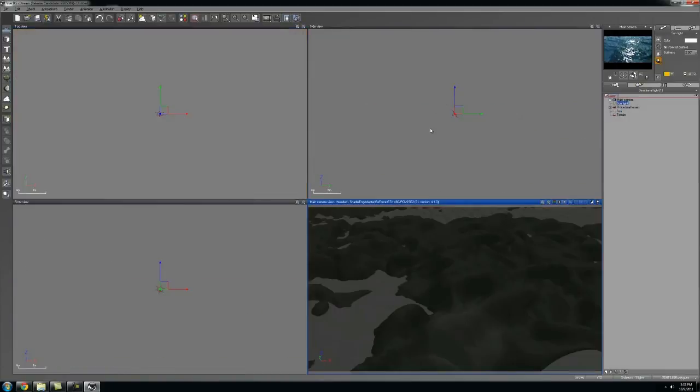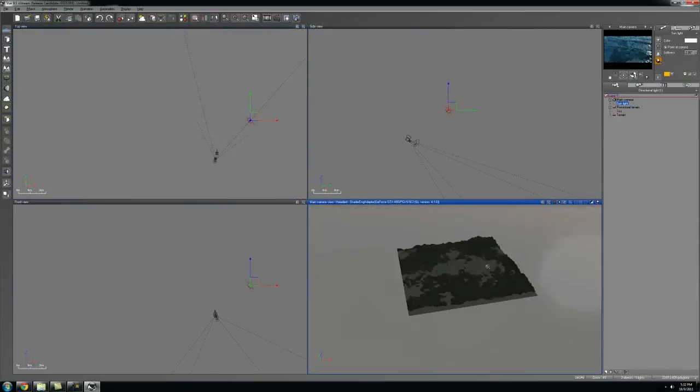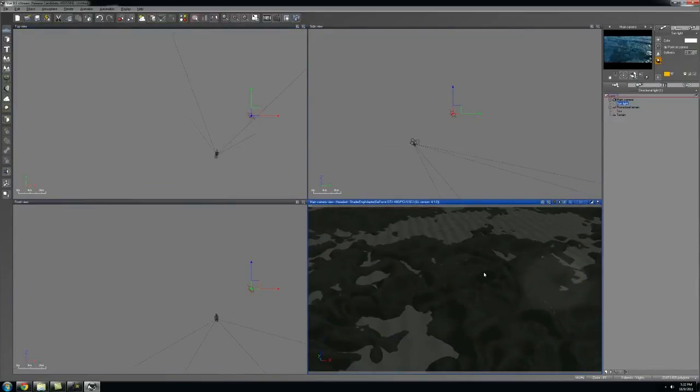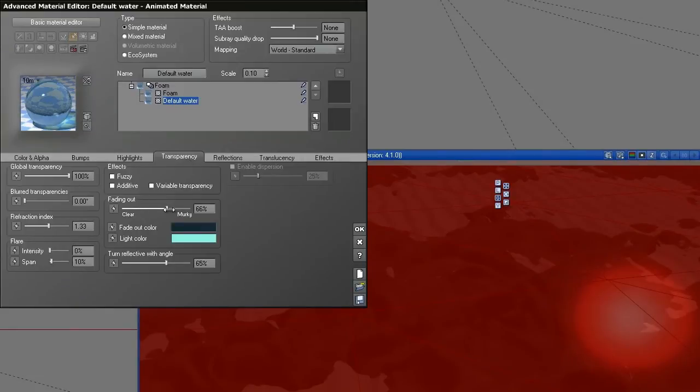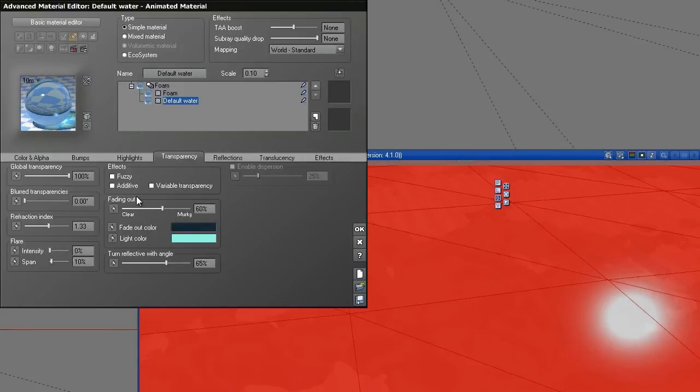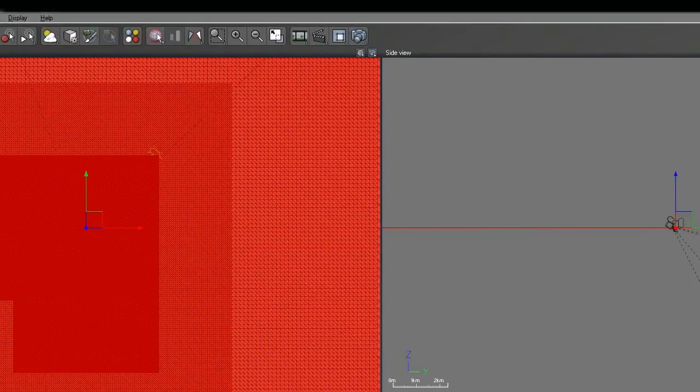I'm just going to move the sun off to the side so it's not quite as in your face. So we have a little bit of the sun getting caught, but not too much. I mean, you can see there in the main viewport, you can see the details that are coming through from that seabed. And I think I'm just going to turn down the murkiness so that we can see a little bit brighter colors, and bring out a little bit of that detail. Maybe turn down the reflective. And pretty good to render now.